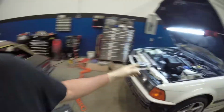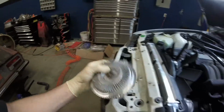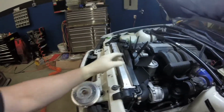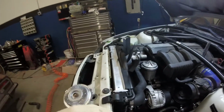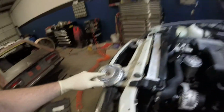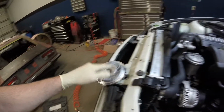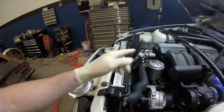What's going on, YouTube? Man, it's a good day when you got all your parts together and you're ready to finish this dang thing. So I finally got this fan clutch in right here. And then I got my fan right here, the new one. I've already started to slide it in place. I'm going to slide that and hug it against the radiator while I put this fan clutch onto the water pump assembly. Then after that, I'll mate the fan to the fan clutch.